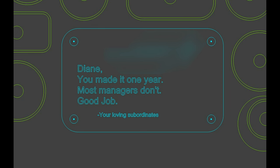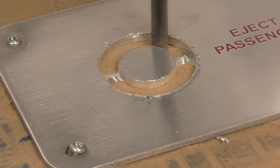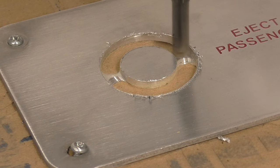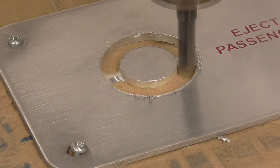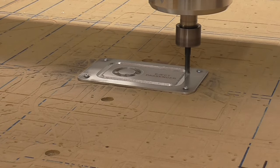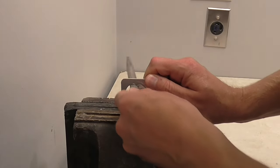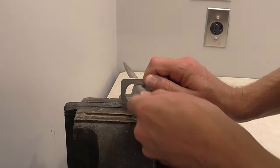Then I had an idea. I'd actually made the part I'm using today for stock on my machine something like eight years ago — it was part of a gift from my boss when she managed to survive an entire year at the company. I still had that file on hand, so I looked up the speeds, depth of cut, and tool diameter I used back then. It turns out I needed to go really slow and take really shallow cuts. That took forever, so I upped the speed and depth of cut just a bit on the outer profile. I left a few tabs so it wouldn't go flying away, and the remnants of those tabs disappeared quickly with some help from a small file.